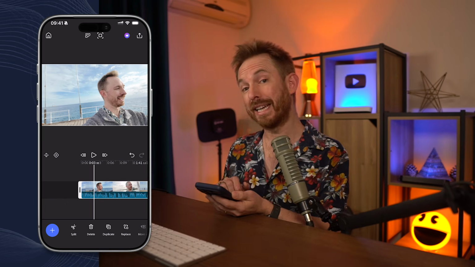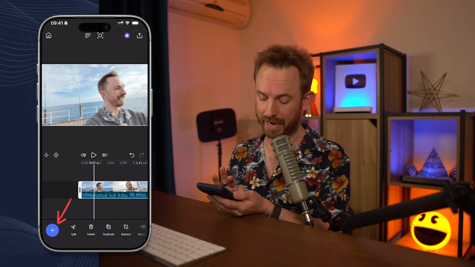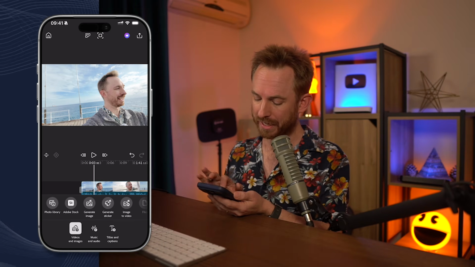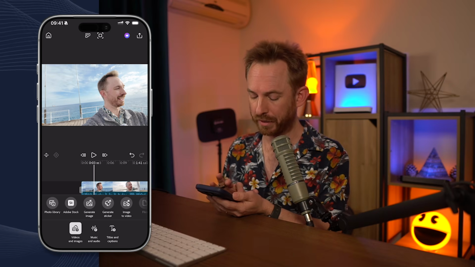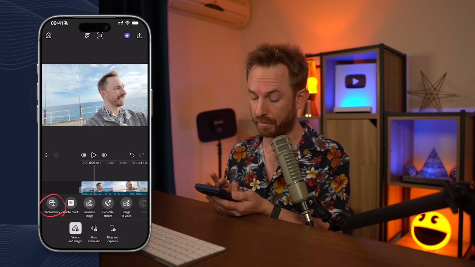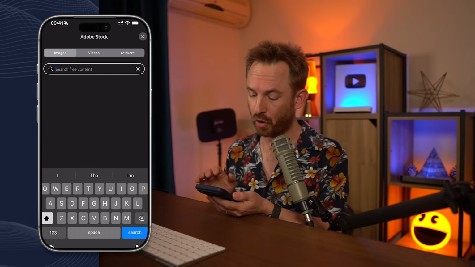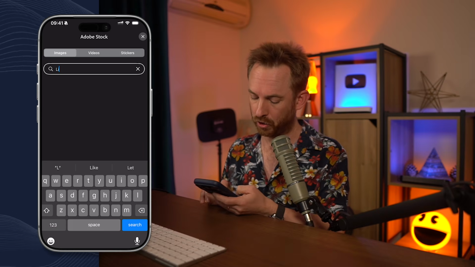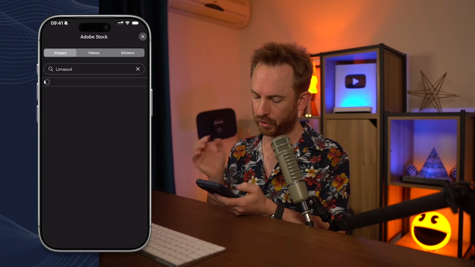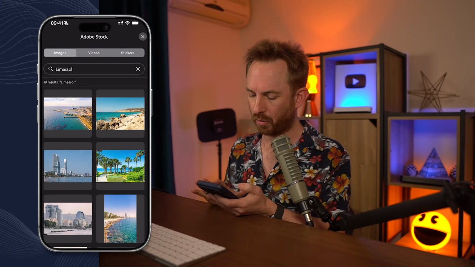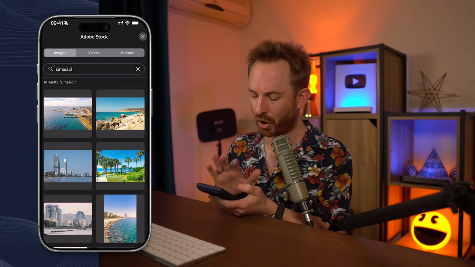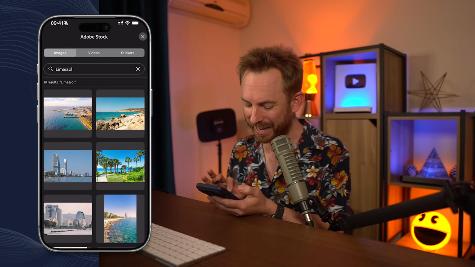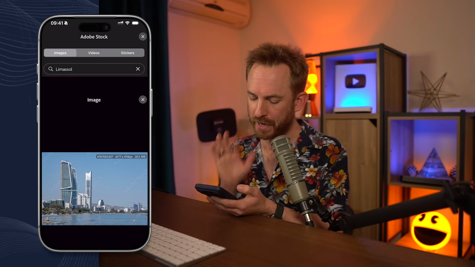Now you'll notice here, if I scrub through, I'm not actually looking to camera for this first bit, so it'd be great if I introduce a bit of B-roll. Now I can hit the plus button down in the bottom left, and I can do a bunch of different stuff. I can pull stuff in from my photo library, stuff from Adobe stock, so let's do that, and let's search for city here, Limassol, search, and we'll see straight away here is some brilliant footage recorded exactly where I filmed my video. So I'll just import this one right here.